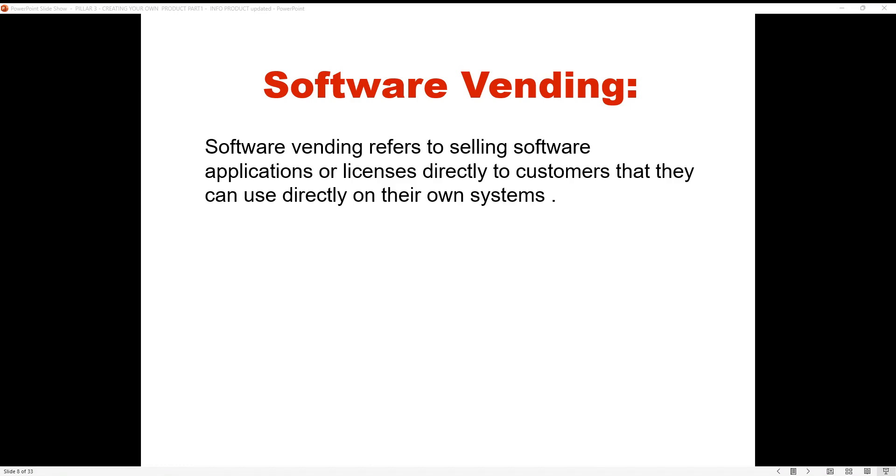Every niche — you should be thinking about this. Don't think that software is only for software people. Those doing hair styling use software. Those doing parenting — there is software for it. Even something as simple as a room monitor for a child is software somebody is selling. Why won't it be you? If you're in the parenting niche, teaching parents how to raise their children well, but you're not thinking about the software they're buying for their children — they'll go buy it from somewhere else. That has to be an integral part of everything you do.